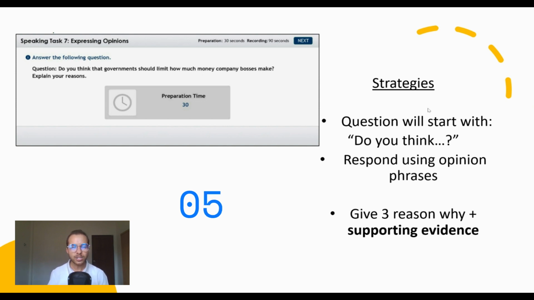Now, to do this might require a lot of effort and time, but most companies are already working on mental health and quality or equality in the workplace. So, for those reasons, I believe that we shouldn't limit how much company bosses make, and rather we should focus on the middle group. Okay, so that's my best take on a minute and a half, 90 seconds, on what we should do with company bosses and their wages. So, try to give your 3 reasons and support them.